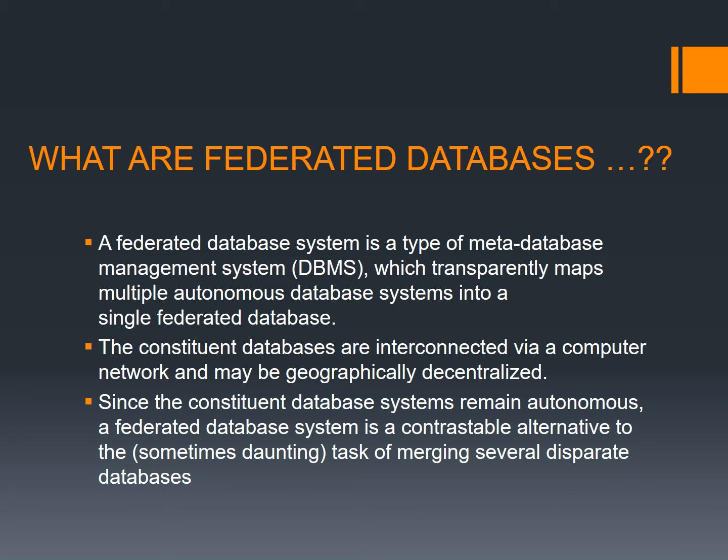What are federated databases? A federated database system is a type of metadatabase management system, or DBMS, which transparently maps multiple autonomous database systems into a single federated database. The constituent databases are interconnected via a computer network and may be geographically decentralized. Since the constituent database systems remain autonomous, a federated database system is a contrastable alternative to the sometimes daunting task of merging several disparate databases.